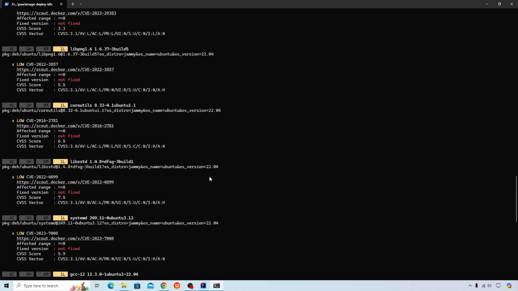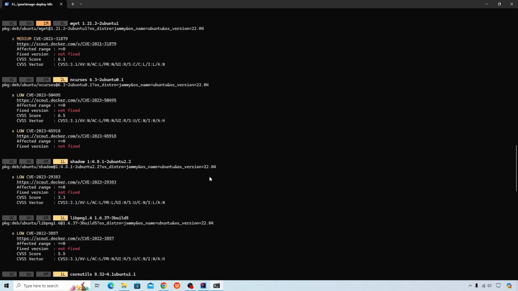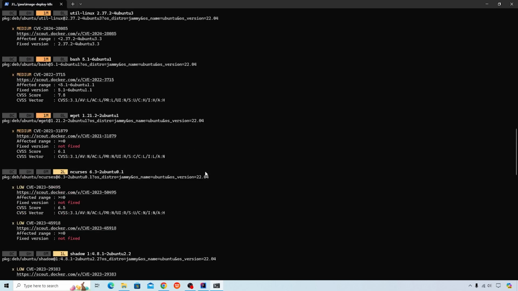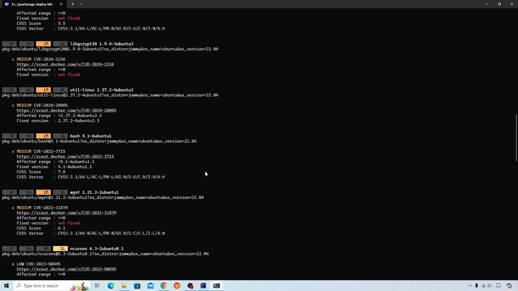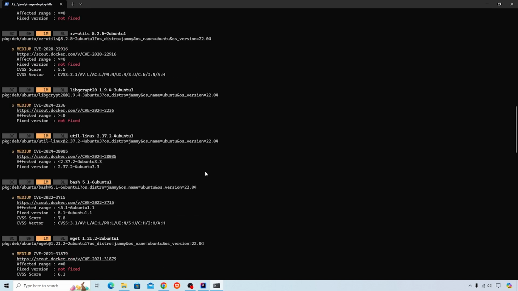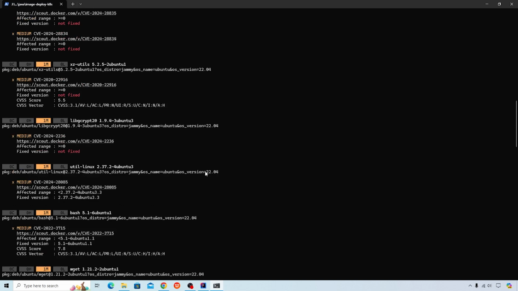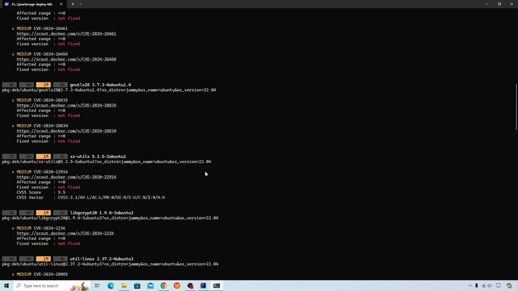Now, as a routine practice, you can go ahead and find out each and every CVE, check the scores which are assigned, and check whether there is any fixed version or any new version available which can fix this CVE. You may have to go ahead and fix it. Now this specifically can become a nightmare if you have too many CVEs reported in your base image.